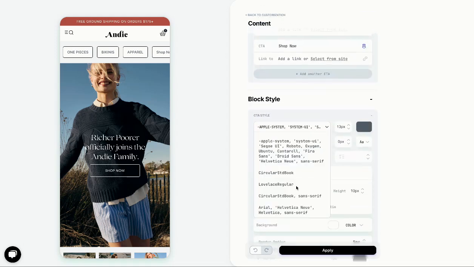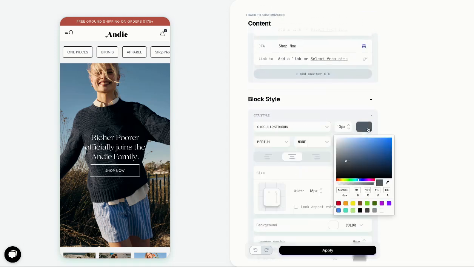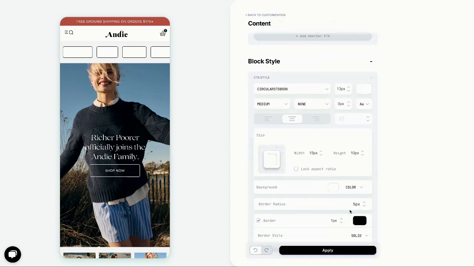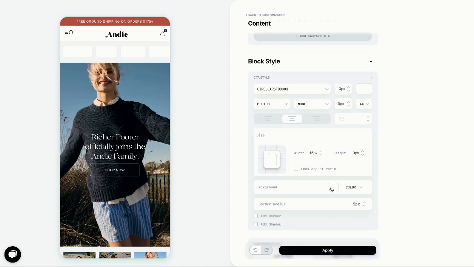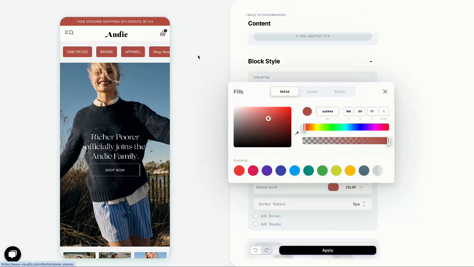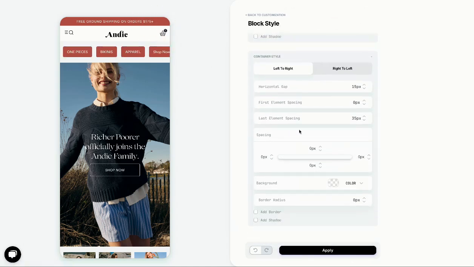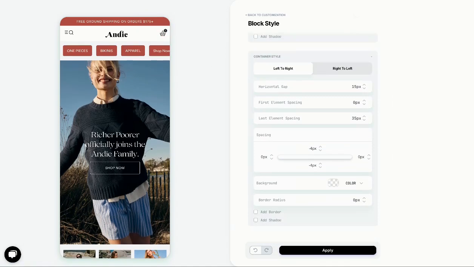Your fonts will be loaded upon installation, and you can control every single pixel. Visually replicate CSS so that you can fully customize any component without needing to code. This is a simple example, but this capability applies also to more advanced sections like upsells.